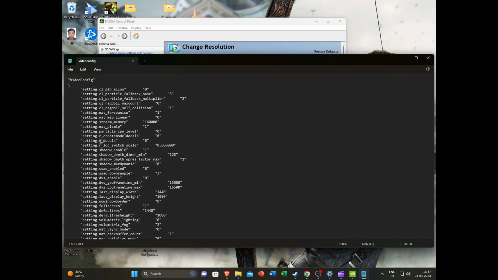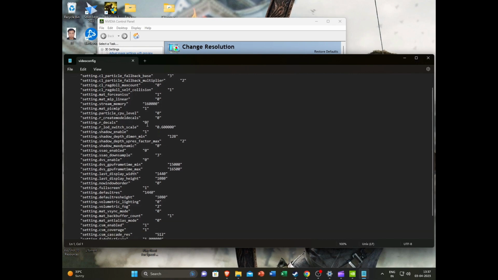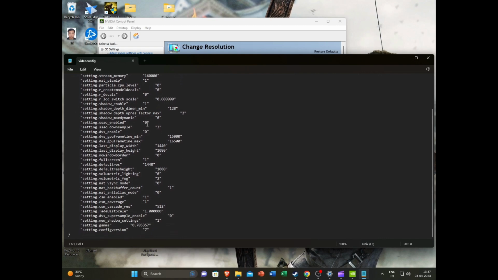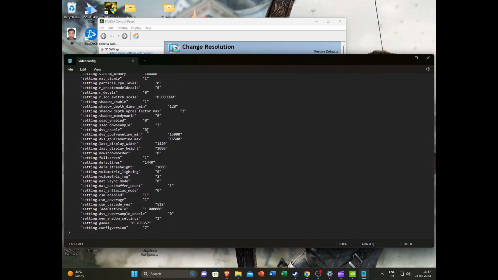And you just double click this file. It's just a text file. This thing will open up. Scroll down, you need to find something called default resolution, right? So here you can see that there is default res 1920 by 1080, for example. Here your default res is going to be your horizontal pixels. So again, you need to change this to 1440, and your resolution height is going to be your vertical lines, and you're going to change this to 1080.